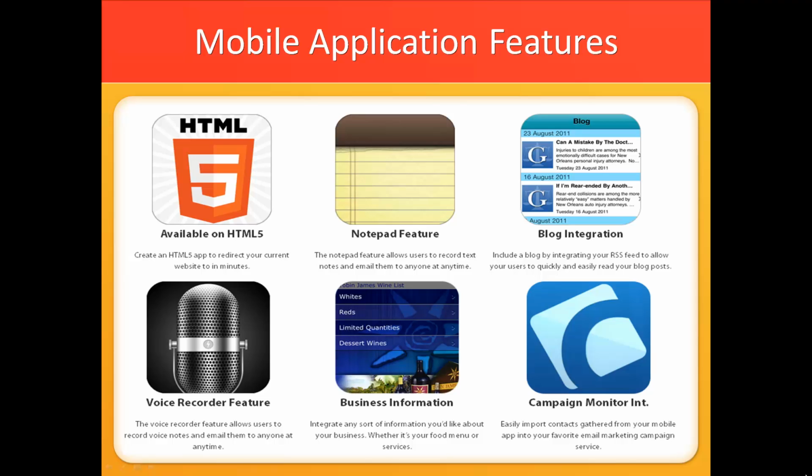So let's take a look. Some of these apps are really quite obvious, so I'm not going to spend a lot of time with them. But as an example, you have a Notepad feature. The Notepad feature allows users to record text and notes and email them immediately from within the application. A blog integration.